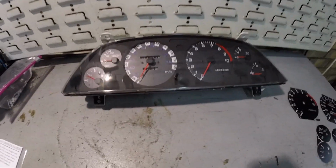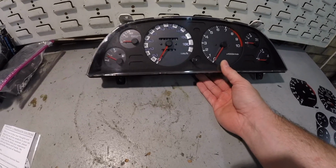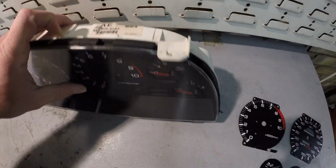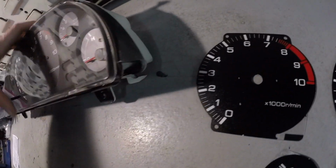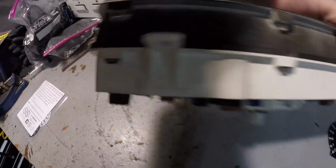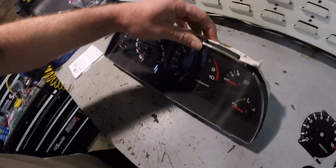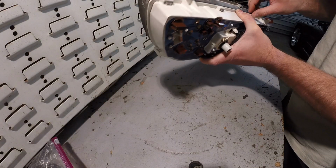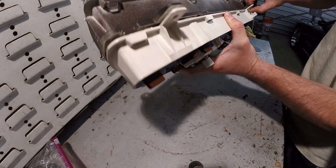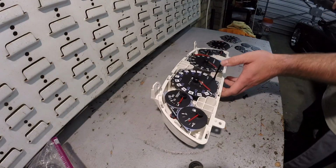But I already got this out, obviously, and it's pretty easy to get at these gauges. You're going to want to take this surround off. These tabs right here, there's one there, and then there's one there, one there, one there, one there. Just push them in and carefully pull that whole face off. Alright. So yeah, just pull that off and set it to the side somewhere safe.